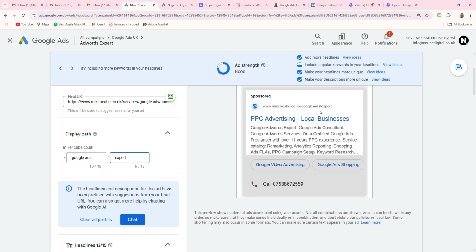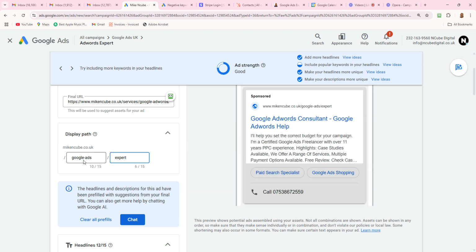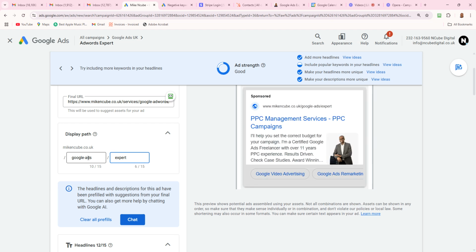It's just making it look relevant to people's searches because they are not going to show the full final URL because this tends to be long on average. Now adding this is more like a display URL, which makes it look relevant. So what you want to add here is your main keyword, your primary keyword for that ad group. You should know that, and that's important.